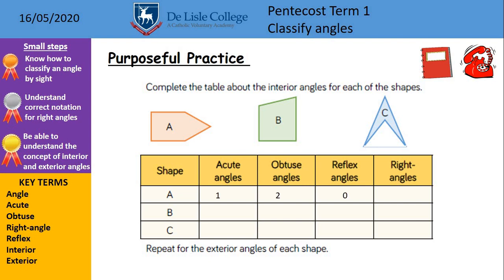Okay, so for shape A, these are our interior angles, how many we should get, and there is for shape C as well, the interior angles. In terms of exterior, on shape A, I believe we should get 5 reflex angles. On shape B, again we will get 5 reflex angles. And then on shape C, I think there will be what looks like 1 acute angle. That'll be the top, the arrowhead there, and 2 reflex, and then what looks like perhaps an obtuse angle there as well.